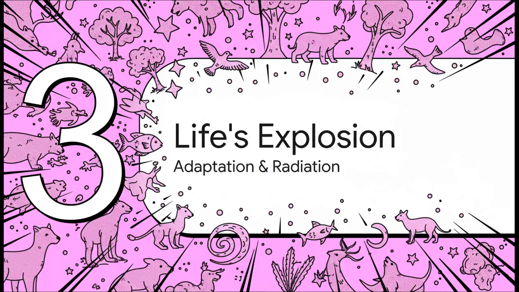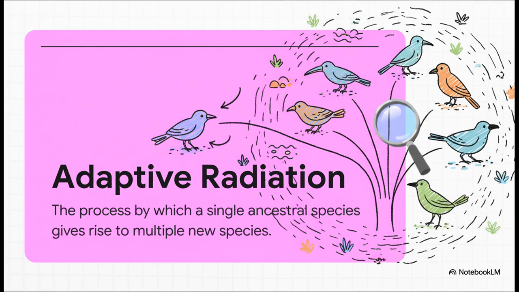All right, so we've seen how one species can split into 2. But what happens when that whole process goes into overdrive? Let's zoom out a bit and look at how this can lead to something really spectacular, a rapid explosion of brand new species. This incredible process is called adaptive radiation. You can seriously think of it as evolution hitting the fast-forward button. It's what happens when one single species finds itself in a new place with tons of open opportunities, and it just rapidly diversifies to fill all of them.